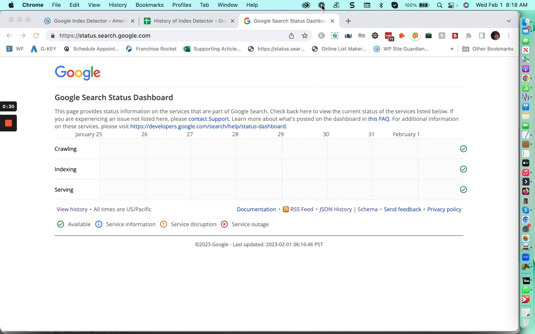Now, you're looking at the Google Search Status Dashboard. Other than validating that what I heard off of the Google podcast is accurate, that there are three parts to the indexation system, these are subsystems of the larger indexation system. Other than that, you haven't missed anything, and nothing has ever been noted in here. So I do not believe that this is going to be a source for you necessarily to understand why your content is not being indexed or served. All right, so we're just going to shut this puppy down.